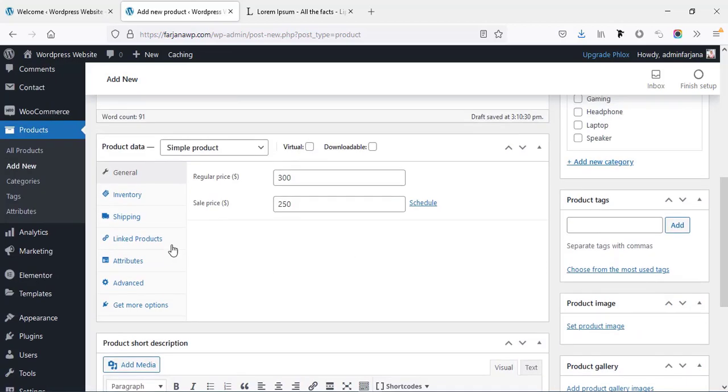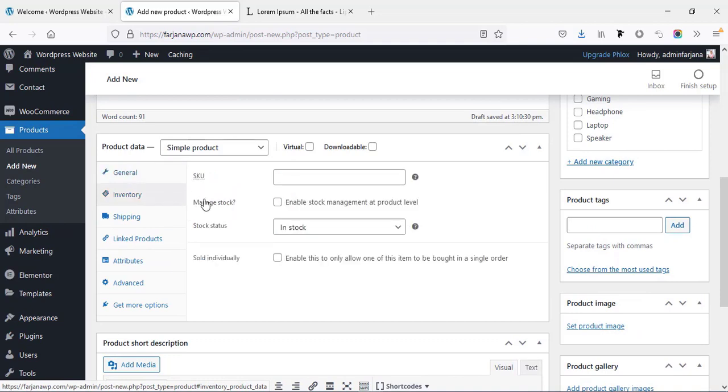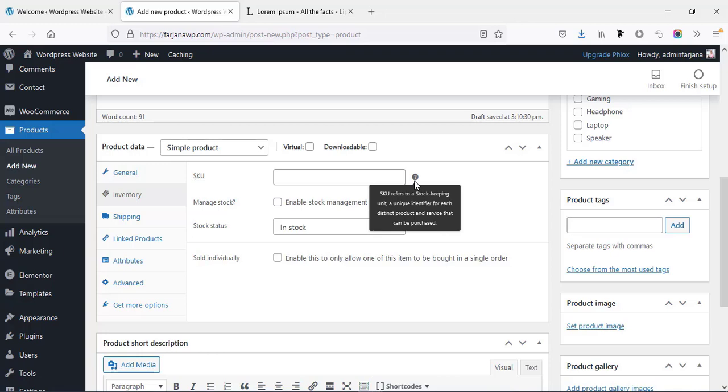And then here is some more options like inventory. So here is a SKU number. What is the SKU? So on the right side here is a question mark when we hover over it. So if we don't know anything in detail, here will be the detailed information. So SKU is the stock keeping unit, which is kind of the product ID or license number. So here for the first product I am adding 0001.